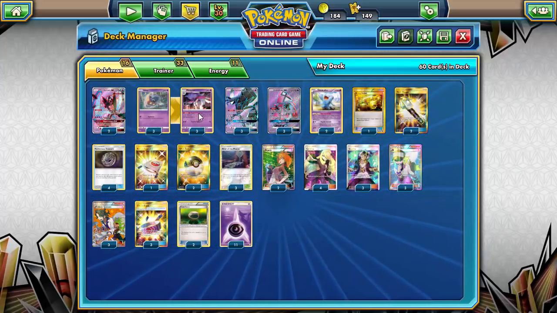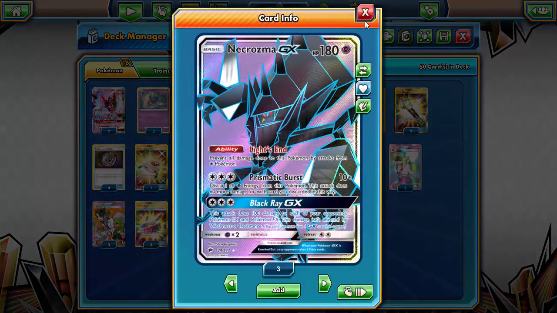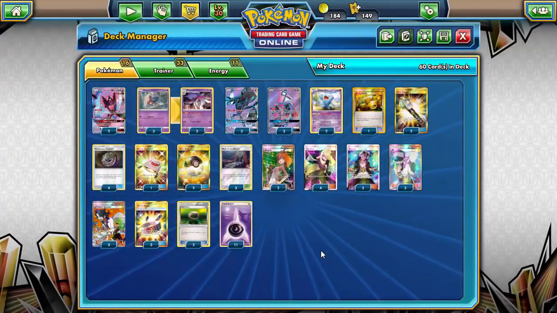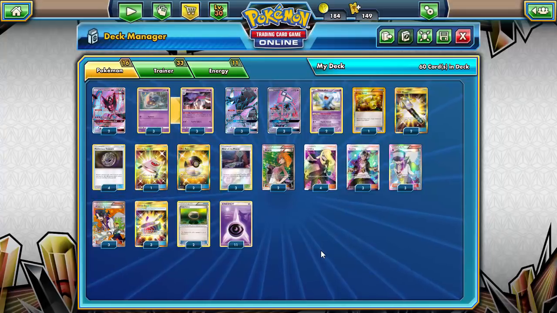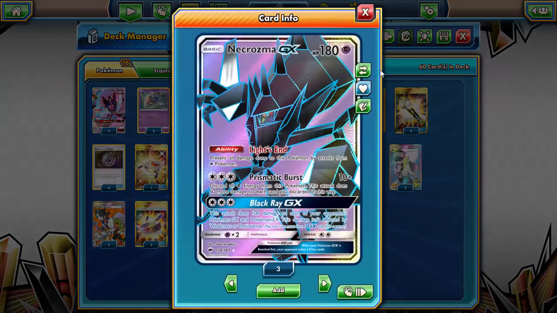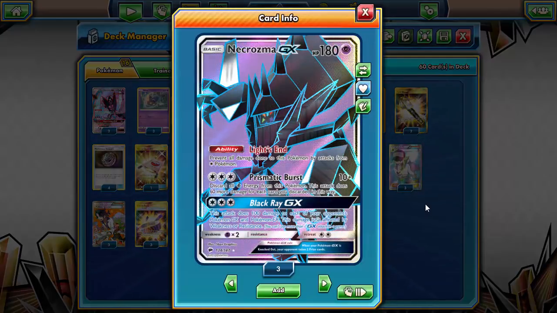centered around Malamar and the Burning Shadows Necrozma. Now, this idea was brought to you by a friend of mine, Facepalm Tree, so big shout outs to him. And really, you might look at this on the surface and just be like, well, this just looks like a completely inferior version of Ultra Necrozma and Malamar.